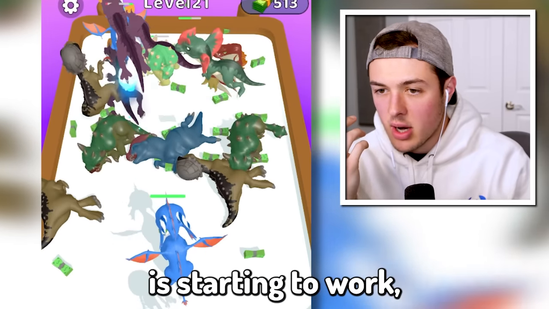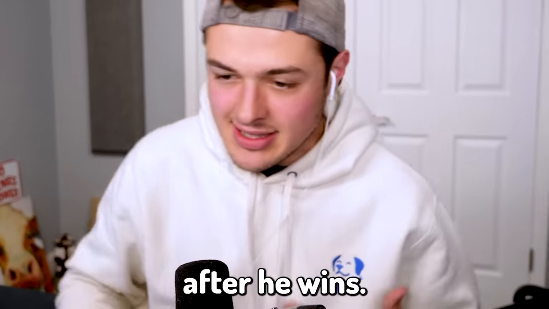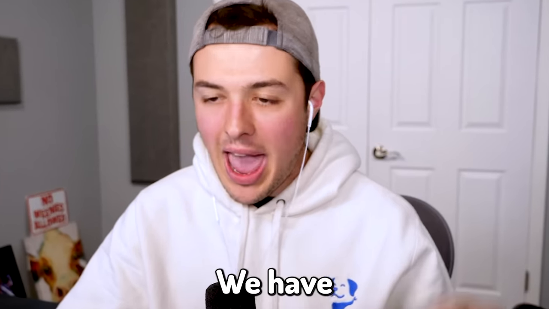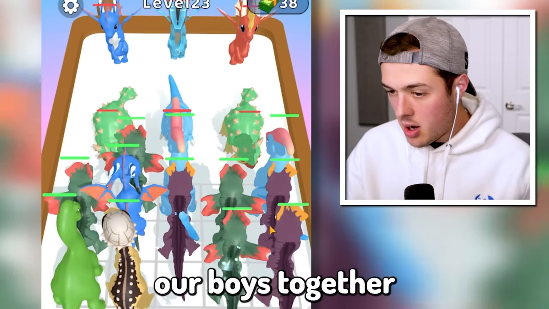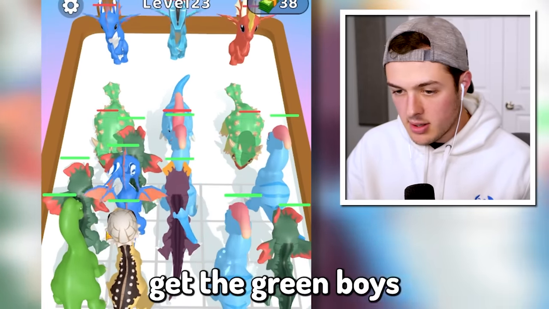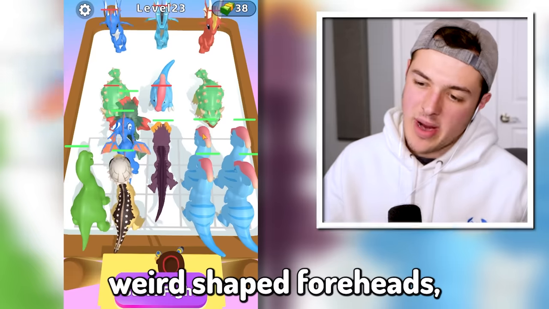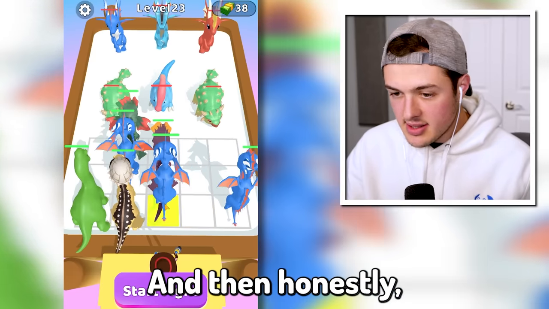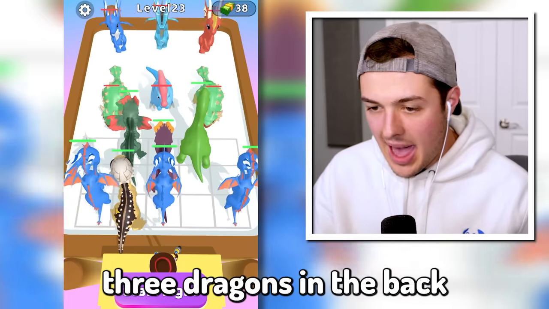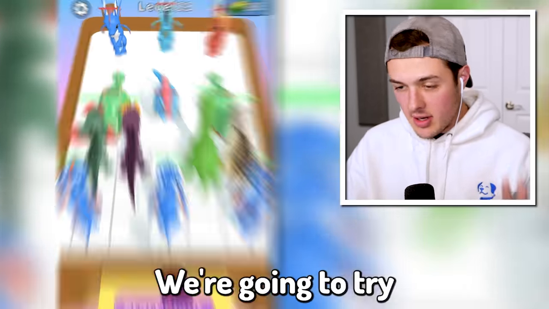I think the strategy is starting to work, especially now that I have the blue dude in the back that dances on them after he wins. We can do it. All right, we have every single piece that we need. We're gonna try to upgrade everything again. So we're gonna combine our purpley boys together to get the green boys, and combine the green boys together to get the giant blue guys with the weird shaped foreheads, combine them together to get the upgraded dragons. And then honestly, I think if we have three dragons in the back all shooting, it'll be better than having the most ultimate upgraded dragon. We're gonna try this strategy.